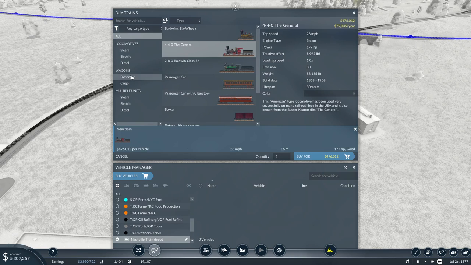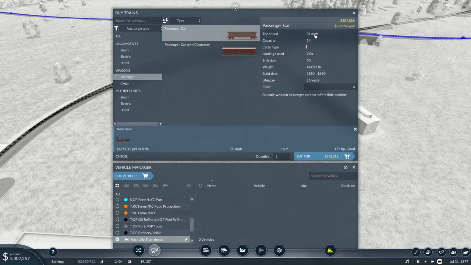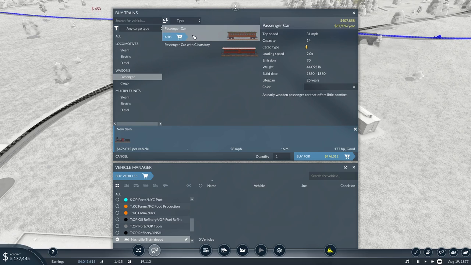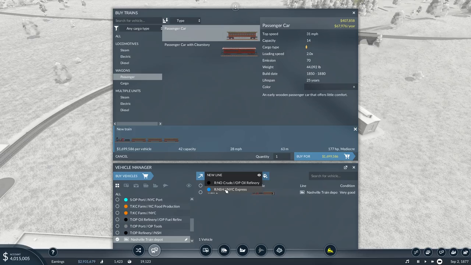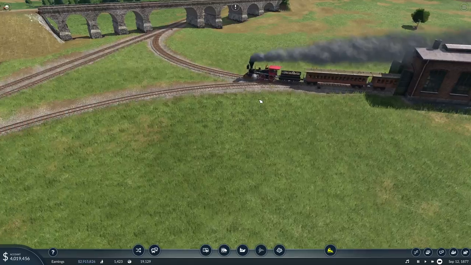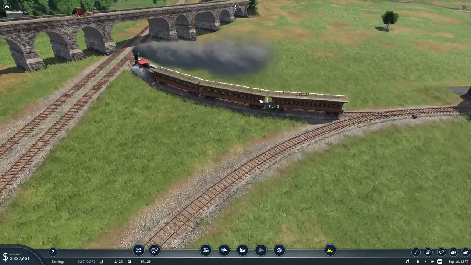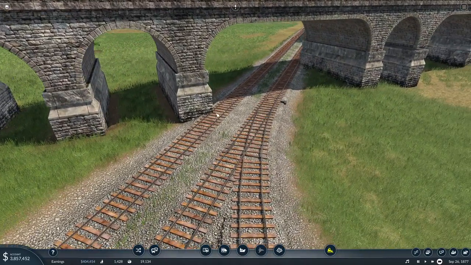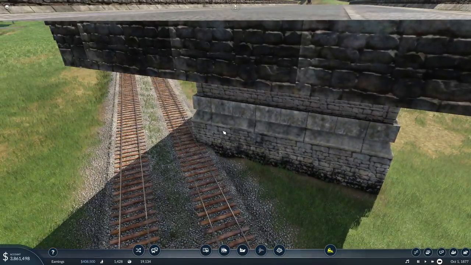So let's grab a general. Let's take a look at the passengers. We have 31 miles an hour. We can only go 28, 14 capacity, 16 capacity, 50 miles an hour, but 747 in running costs versus 400,000. So we're just going to take three of these guys for now. And then we're going to set them on City Express line. Our bridge is kind of running over our tracks there.